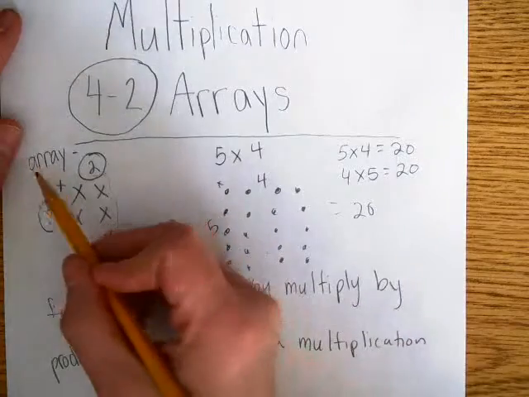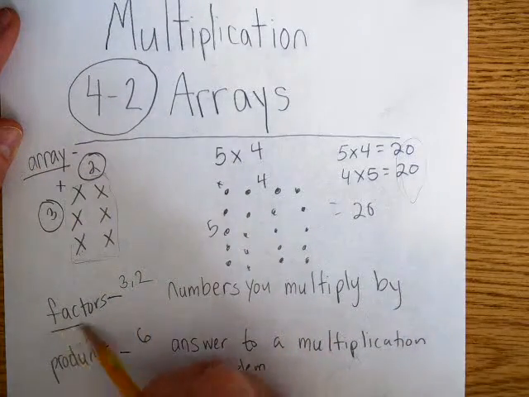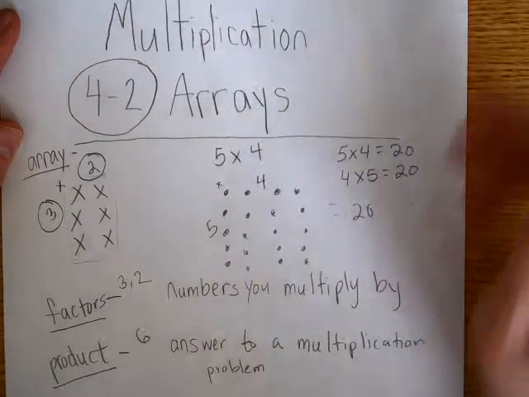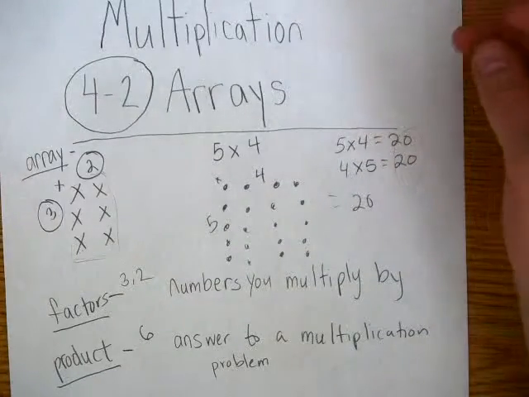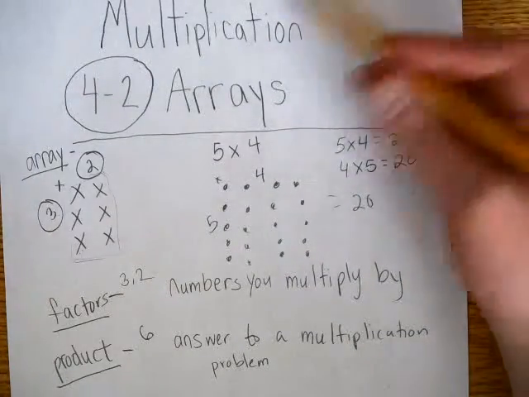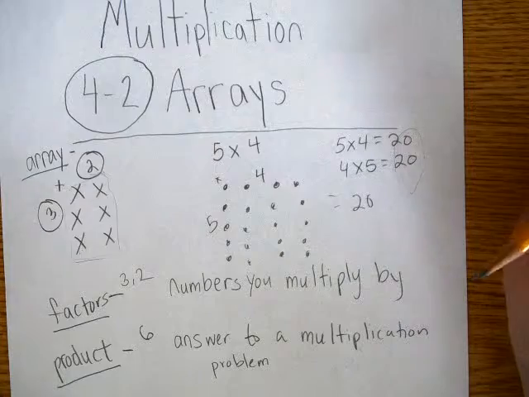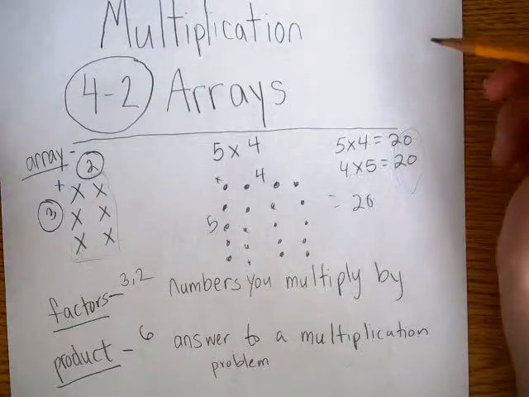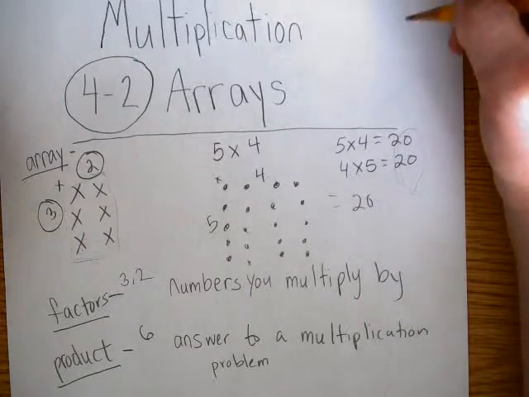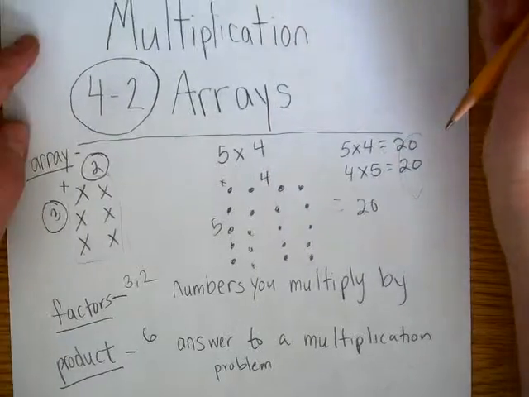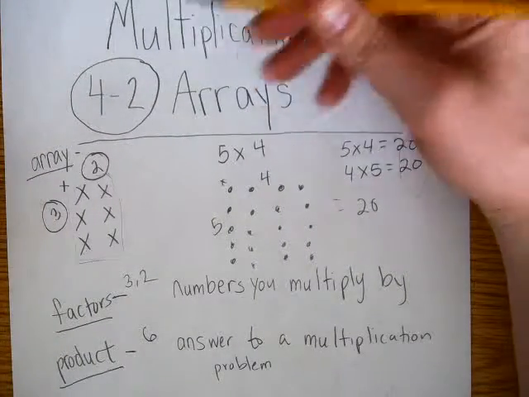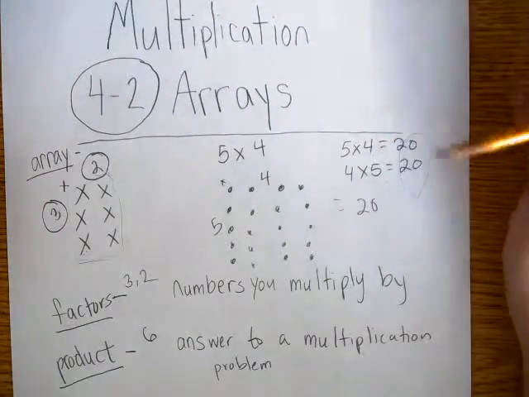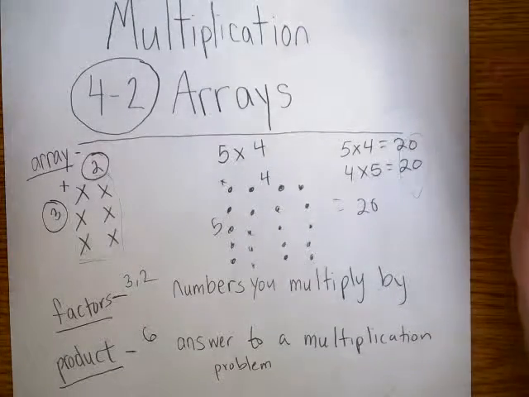One last thing, please use these vocabulary words: array, factors, and product. Because this is going to help them get used to this language, and will also help with their basic math studies. It is very important that they understand these things now, because as they get older, this is what helps them build the foundation for that.